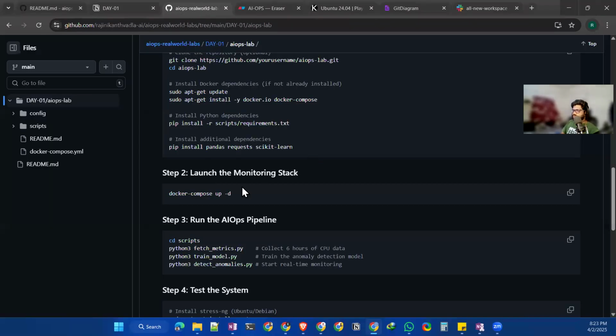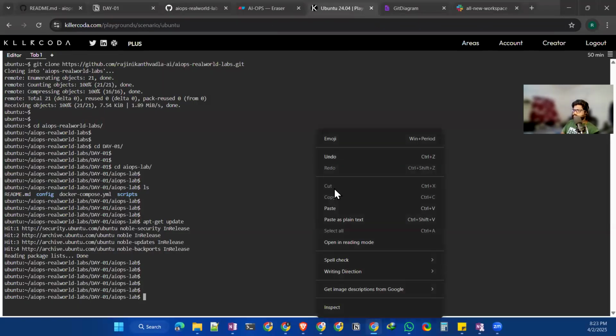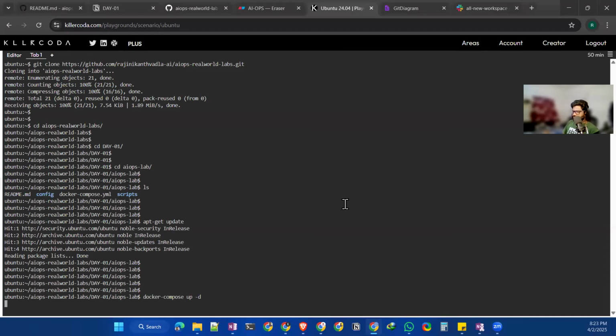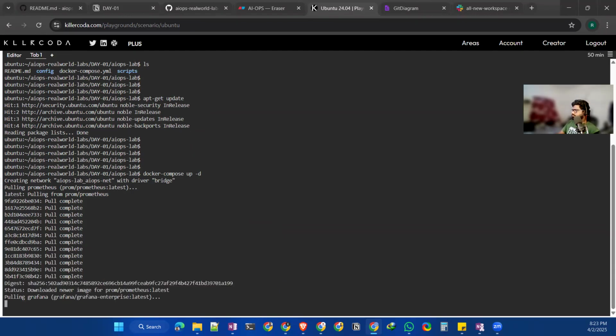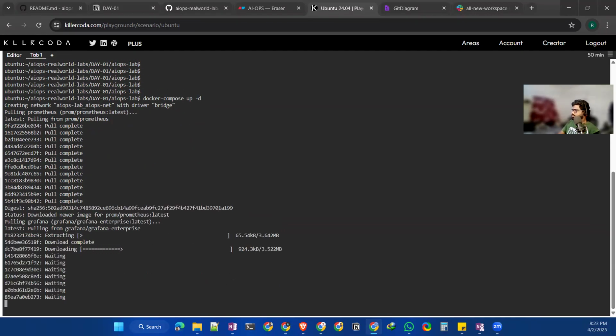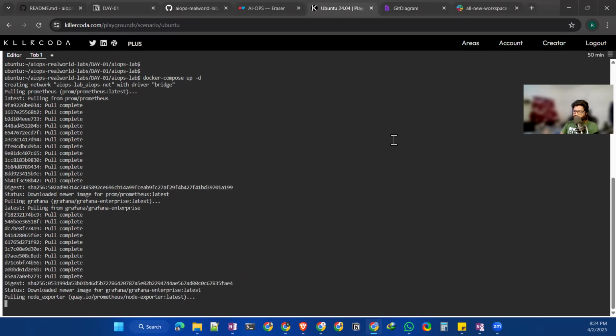Then I need to run Docker Compose. When I run it, it is going to start my Prometheus as well as my Grafana. Let it install.